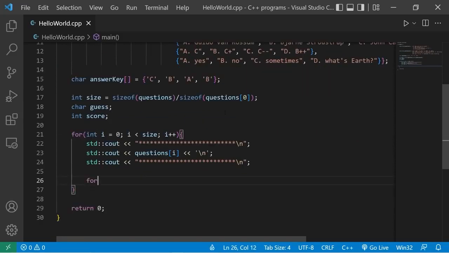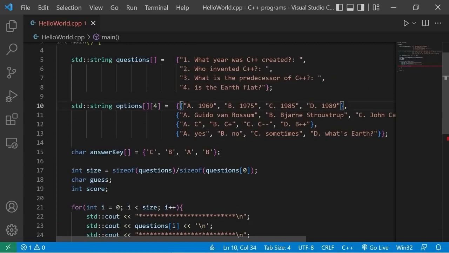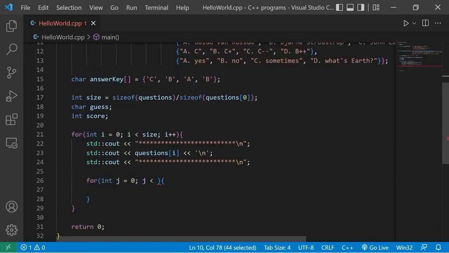Then we'll need to iterate over our 2D array. We'll use an inner for loop for that. We'll need a different index. i is already taken. Let's pick j. Int j equals 0. We'll continue this as long as j is less than. Now we'll need to calculate how many elements are within each array.